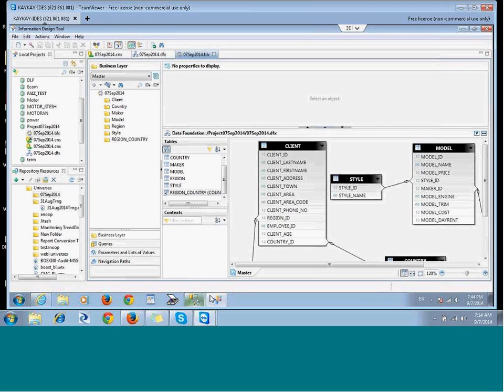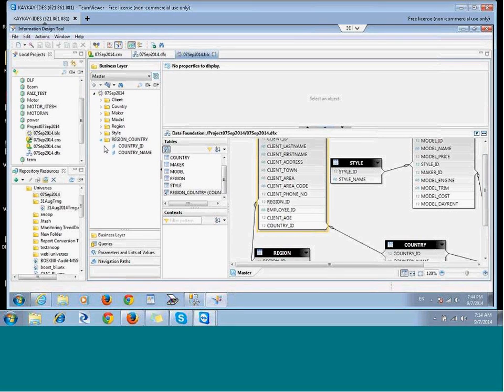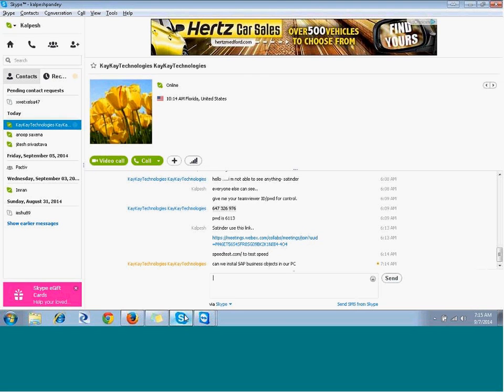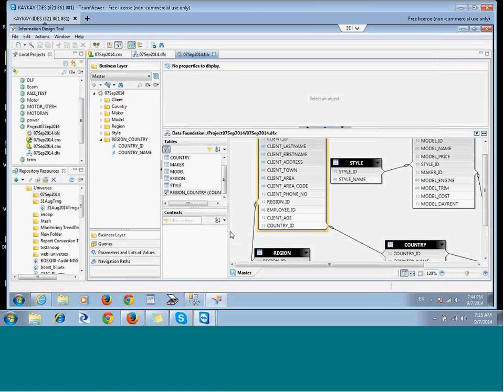And we'll go and create a report over client and that region tree, and then it gives access to the machine.